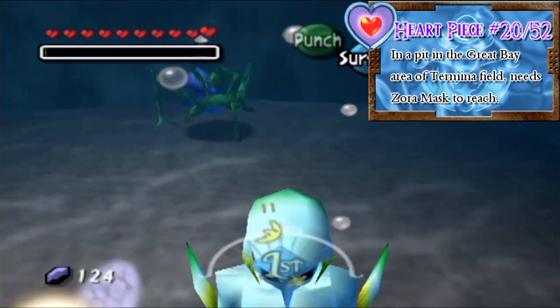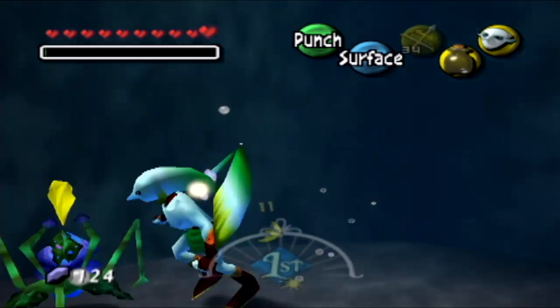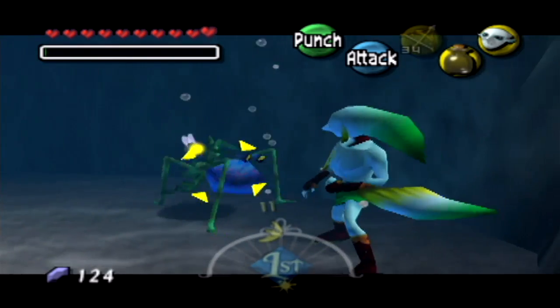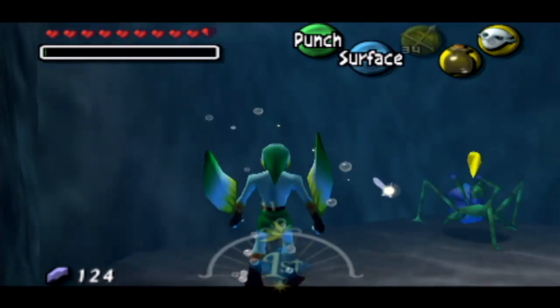Okay, I guess we didn't need to kill the enemies after all. I remember having to kill the enemies for something. Let me see if we have to do that. Come on. I don't have magic to use my magic shield, so let's punch you, kick you, and just all around kill you.